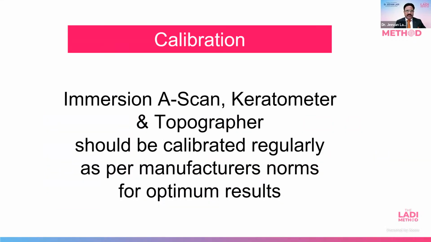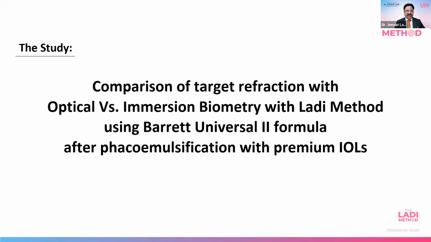Please remember, the machines which you are using, either immersion A scan, keratometry, topographer, or Scheimpflug imaging, should be calibrated regularly as per the manufacturer's norms for optimum results. So till this point, now we have a proper good axial length measure which can be acquired in just a few seconds. So once we have that, then we'll know what is the benefit of this study. So let's go to the study now.